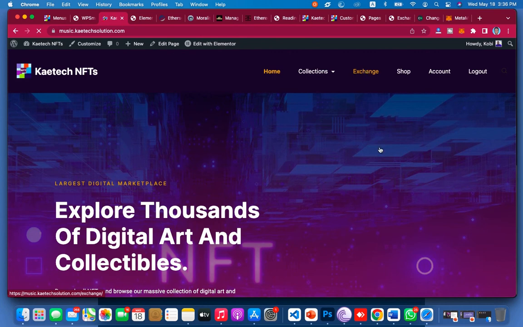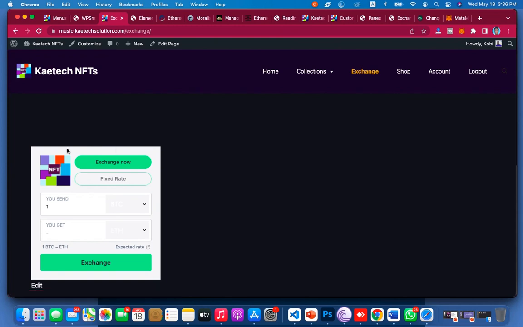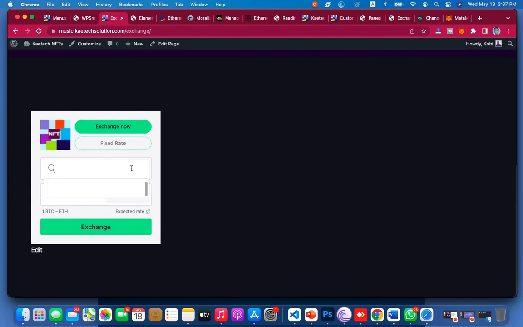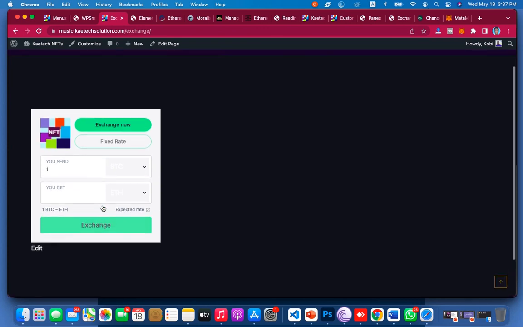Now when I click over here, I can see the widget in it. So as you can see, this is the widget that we created. Okay, so now that we have this widget, this is BTC. Anyhow you want it, you can set how much you want to send, and then the ether that you're going to get. Okay, you can check it over here. Now you can change the settings of it. Yeah, so as you can see, everything is now working perfectly.